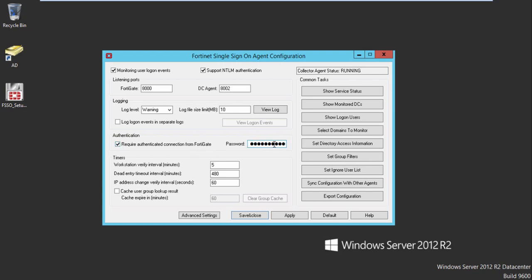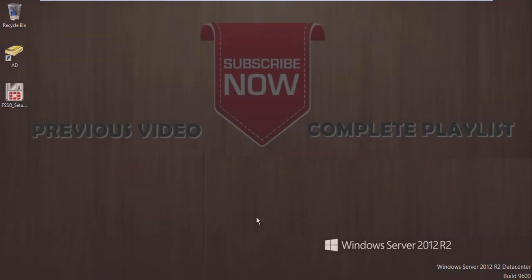When we add the single sign-on agent on Fortigate as a server, we need to use the same password there as well. The rest we can just go with the default settings. We'll click on apply, and then click on save and close.